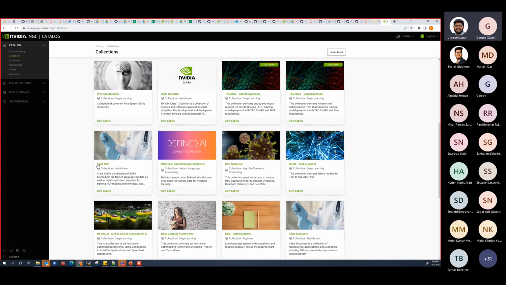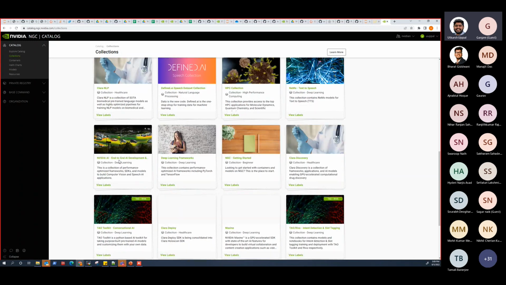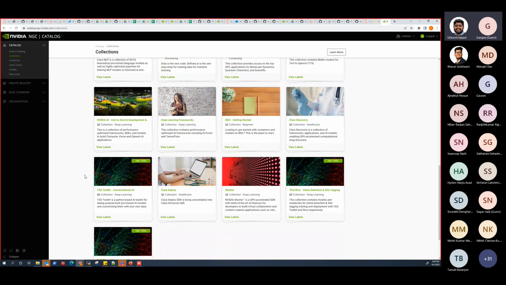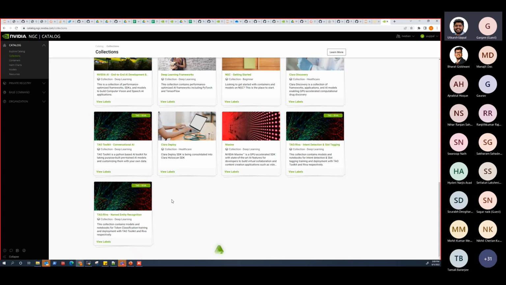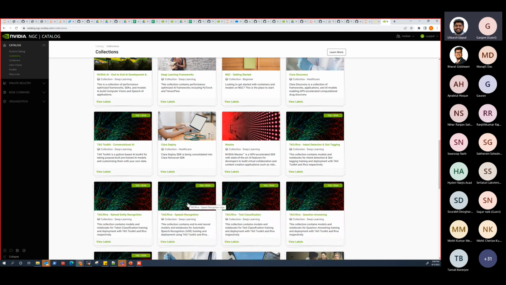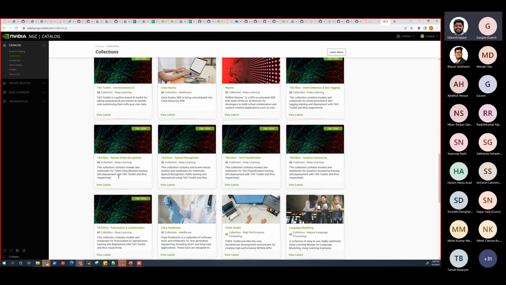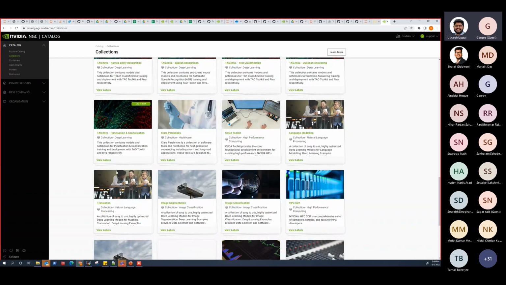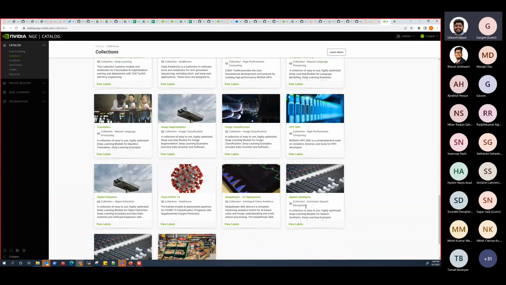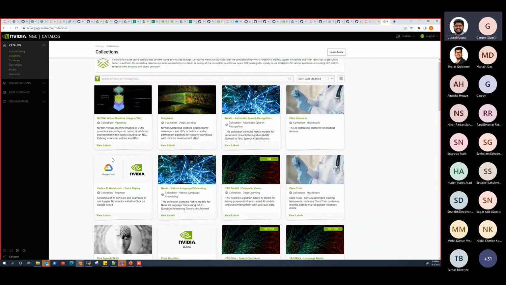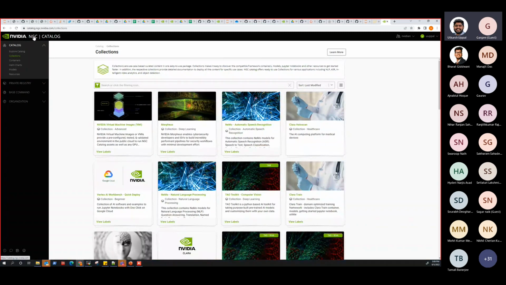In Clara we have also added NLP for healthcare, with NER models for recognizing health-related text and named entity recognition. We cover almost every domain: question answering pipeline, text classification, speech recognition, NER, and image segmentation and classification, all pre-packaged for your use from this NGC.